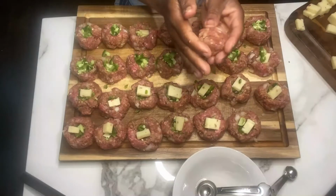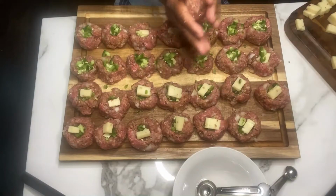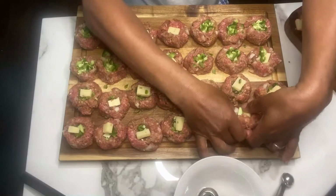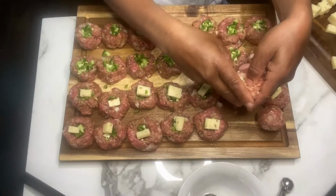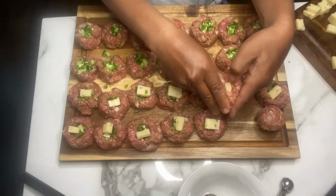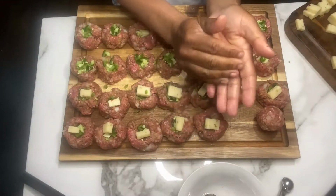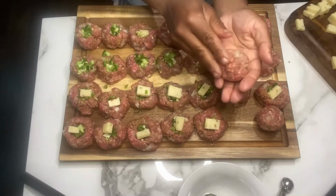And then we have our closure, and then all we have to do is roll it in the palm of our hands a couple of times and make sure that it's solid, the hole is closed, and the meatball is holding together. Let's do a couple of these to show you what we're doing, and then we'll speed this thing up.